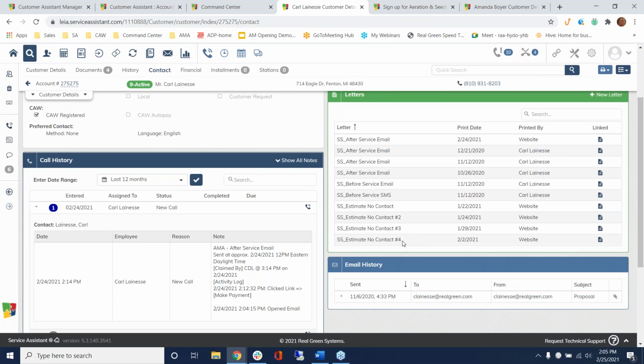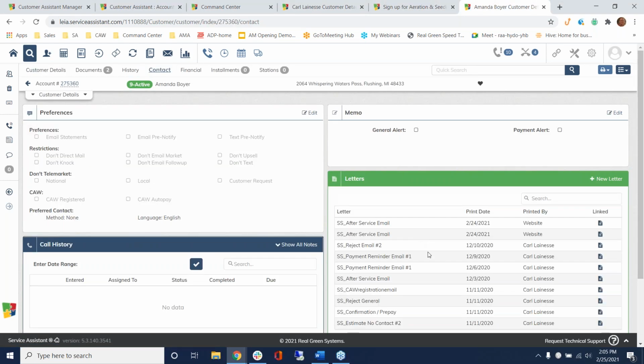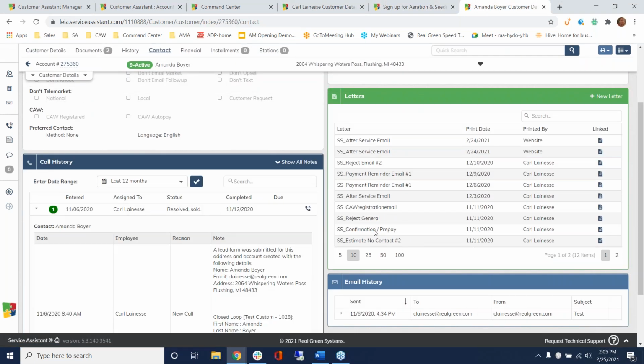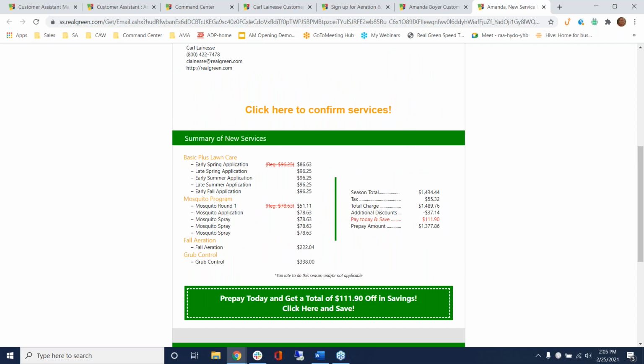Some of the other communication that we have is once they become your customer, you can then send them a new sale confirmation. New sale confirmation just reinforces the services that were purchased, and it allows the customer to go ahead and CAW and purchase those services.